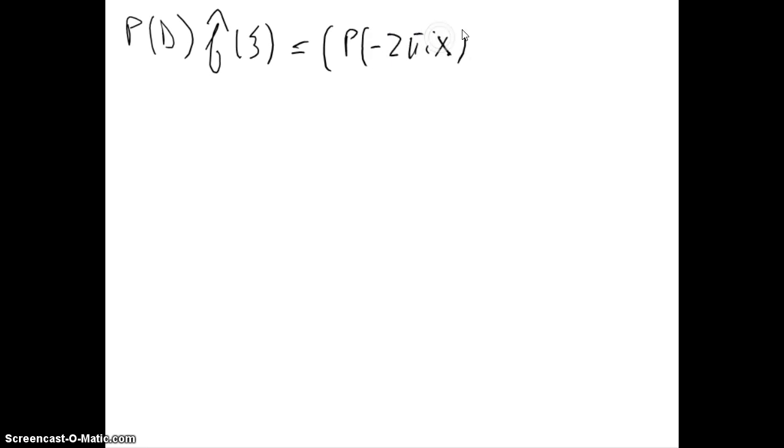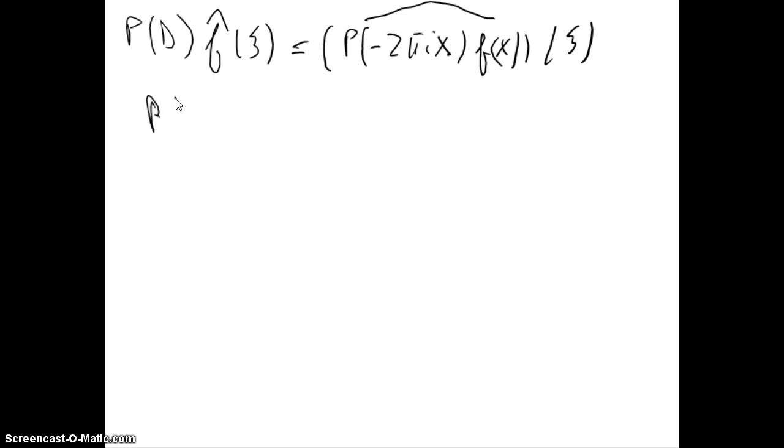Okay, so from the previous results we can obtain the following formula. Suppose that P is a polynomial, but a polynomial of differential operators. Then the transform of P(D) f at xi will be equal to the derivative P of the transform of (-2 pi i x) f(x) at xi_k.